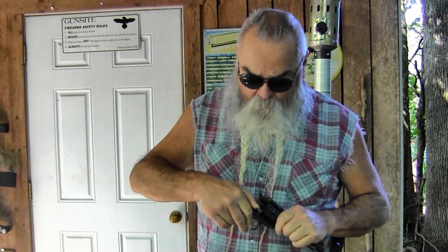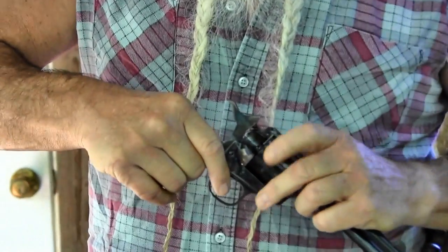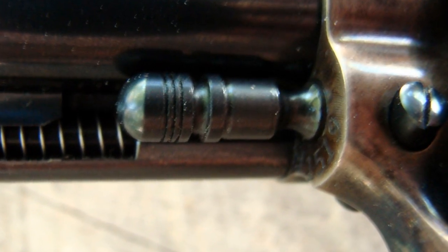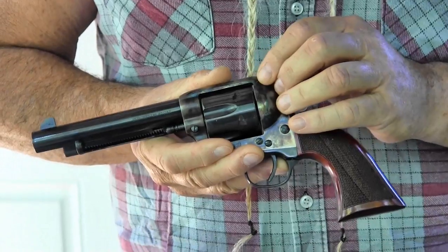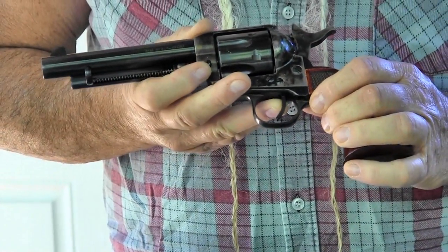Loading gate, you flip it open, of course, put it to half cock, and turn this and load it. Now, it does have the two-step base pin on here where if you want to, you can half cock that action, push this base pin back to another notch, and that'll prevent this hammer from contacting the primer. The firing pin will not hit the primer with that base pin locked in the rear position.